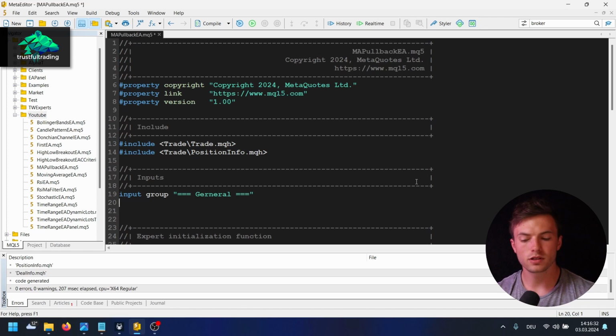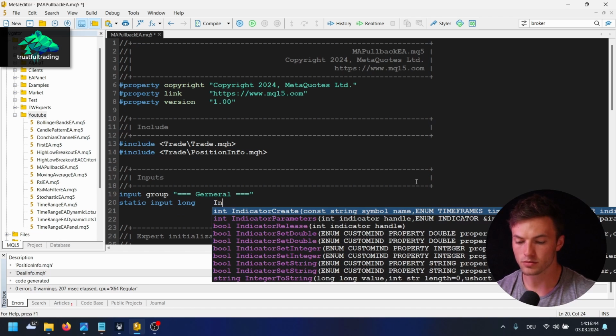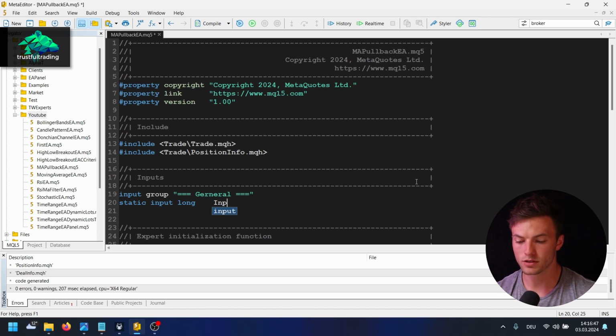And the first input is a static input, so we cannot change it. And this is of course the magic number. So static input of type long for the magic number. And I always start my inputs with input and then magic number.